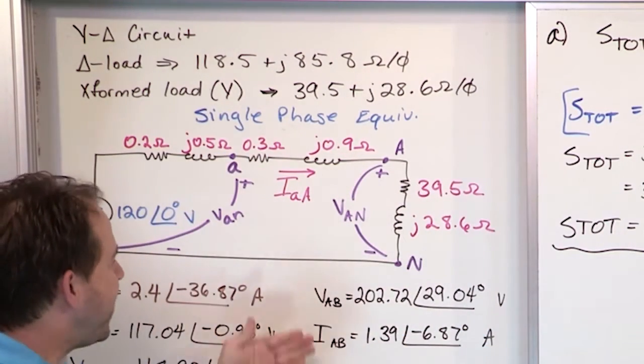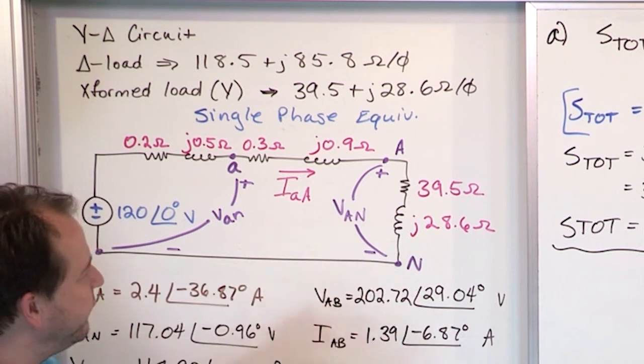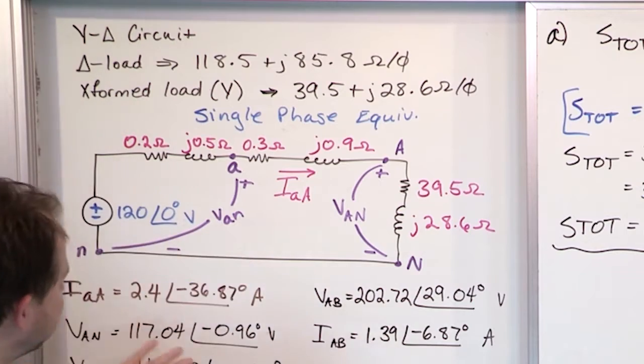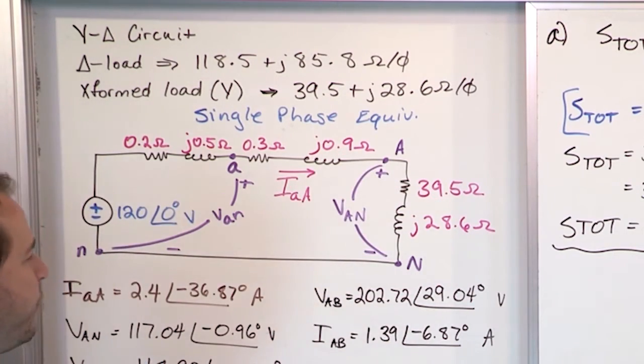Sometimes, maybe I don't give you these things. In this particular problem, I gave it to you because I reminded you that that's what these were. But if I didn't do that, if I just gave you this information and didn't give you this, then you need to know that this transformed version can give you the same power absorbed.